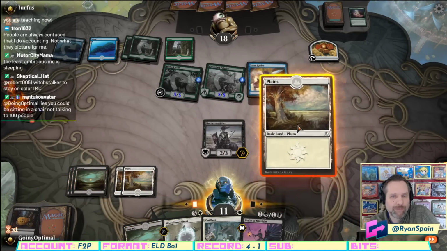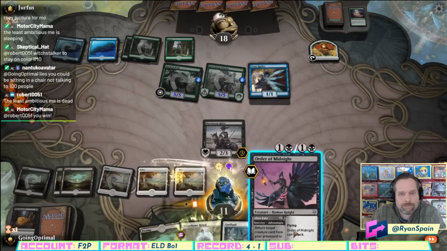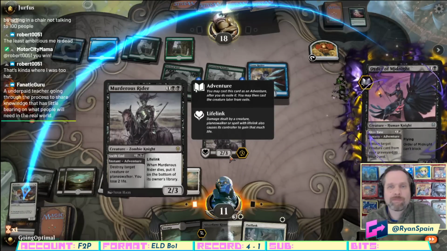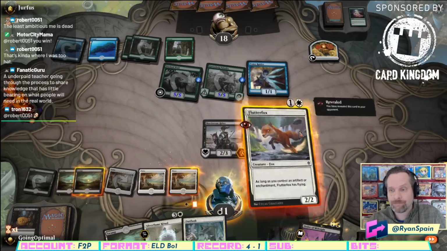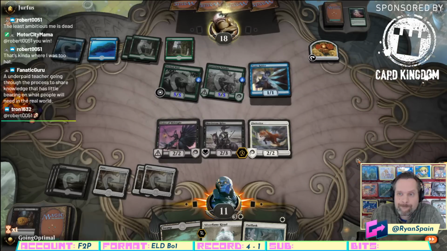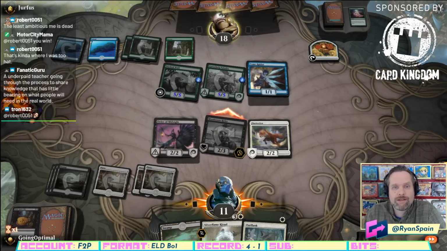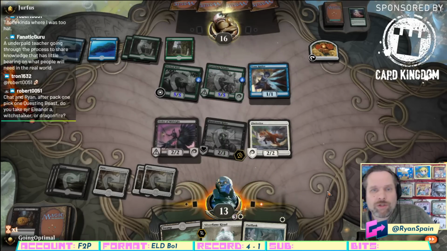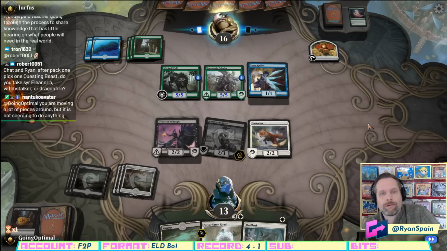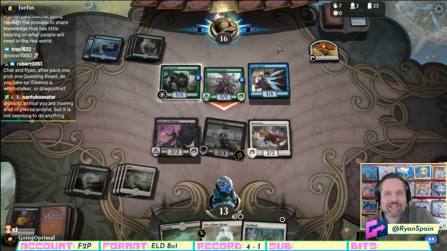Getting a Flutterfox back doesn't really help, but we could do it and still do everything. Could try to kill the Murderous Rider, but we can't get it back. That trick doesn't work. Rider goes to the bottom of the library. Guess we'll get some life so that we're not straight up dead. They can do 12 to us here. Oh yeah, we're waiting to die for sure. This is too much. They've only got like 8 cards in hand.